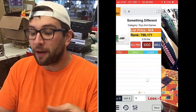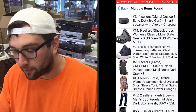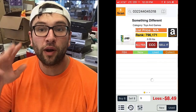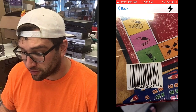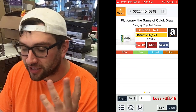Right here, easy buy. Pictionary, new in box for $5. What's tricky about this is that it's a slightly different packaging, if I could ever look it up right. It's got this elongated box as opposed to a square box, and that does matter. You want to have the exact same image in the ASIN in the listing as your product. Man, it's taking me forever to look this one up, but that's what happens sometimes. Sometimes you just gotta keep scanning it, and despite your phone breaking, eventually you can see what it is.